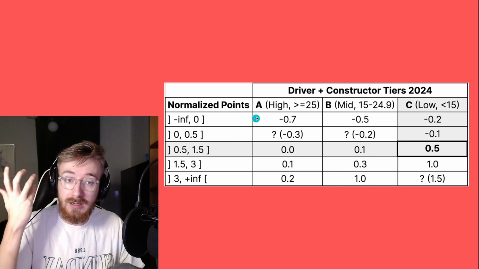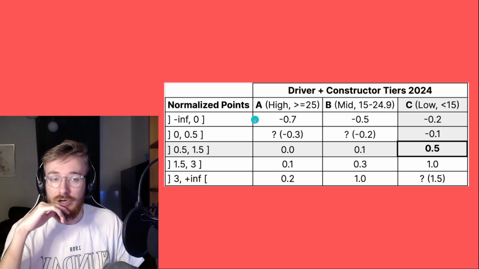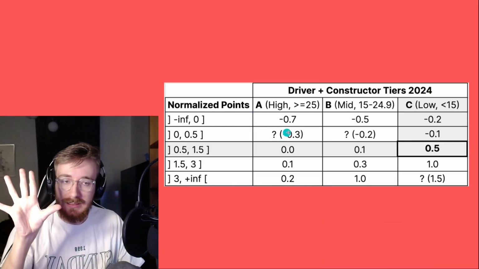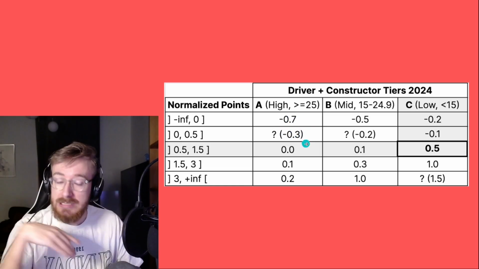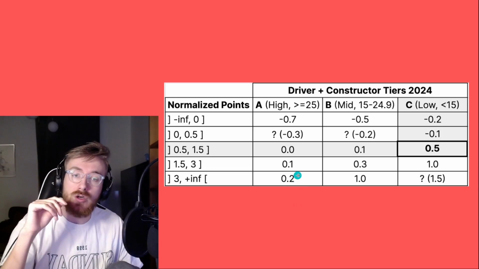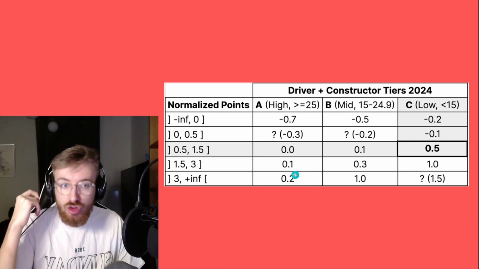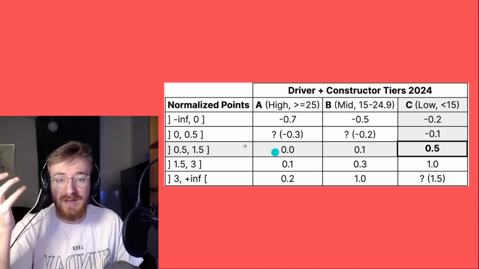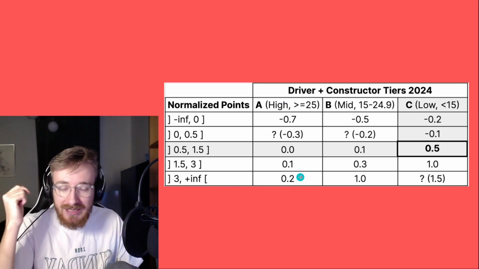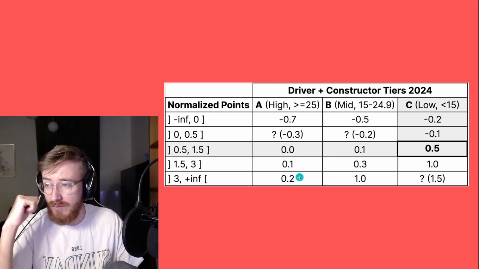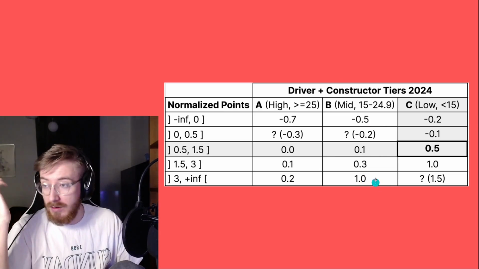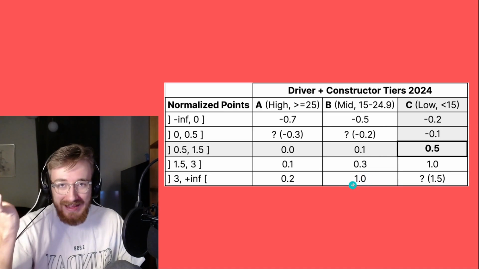And our premium assets, our A-tier assets, which is just Max Verstappen and Red Bull Racing, can only either decrease by 0.7, decrease by 0.3, not change price at all, increase by 0.1, increase by 0.2, which means that if you are strategists that are chasing those price rises and want to increase your team value, you're not going to do so with those A-tier assets, because the most they can increase in a week is 0.2 if they have a really, really good one. Meanwhile, these middle-tiered assets increase by one whole million if they have a good week.